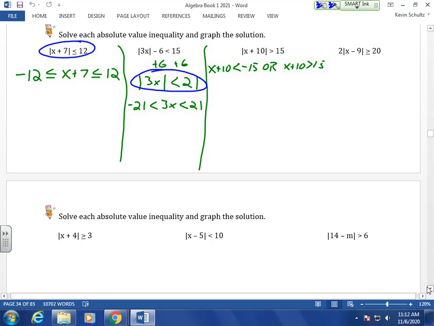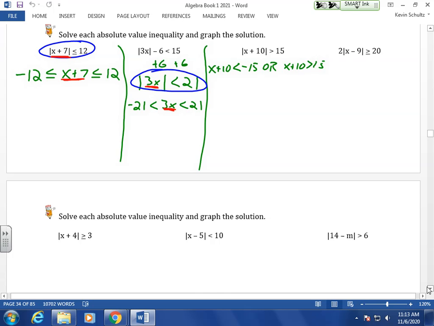Okay, with the less than symbol, it's an and statement, which showed that it's between. But take a look at what's inside of the absolute value bars. That x plus 7 doesn't change here, right? We just take the bars off, but it's still x plus 7. This 3x didn't change either, just without the bars. Okay? And then tell me about the 12s and the 21s. Is there any sort of connection there, that format pattern that we can look at here? Elise?